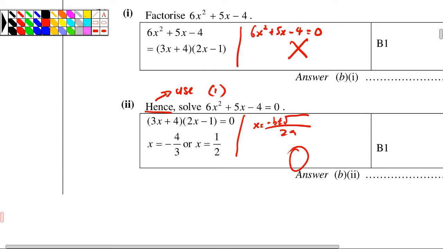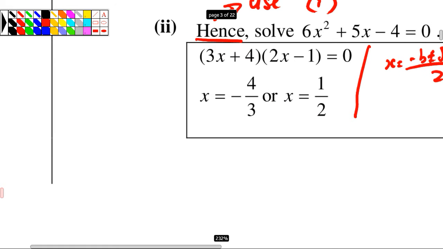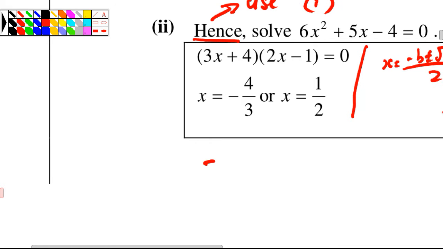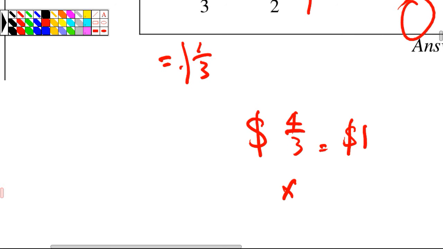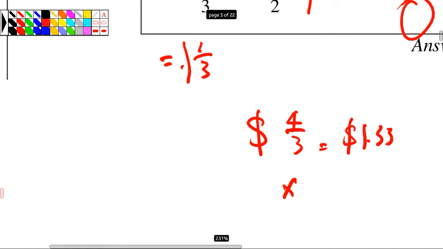Improper fractions can be used. I checked with the SAB, they are not particular with fractions. But if you write like that, it's fine. This is correct. Can write improper. But they say in context. What does it mean? Example, class, does this make sense? How much is this? So this is wrong. But if you write this, it makes sense. So this is correct. So that's the meaning of it. It must be in context.